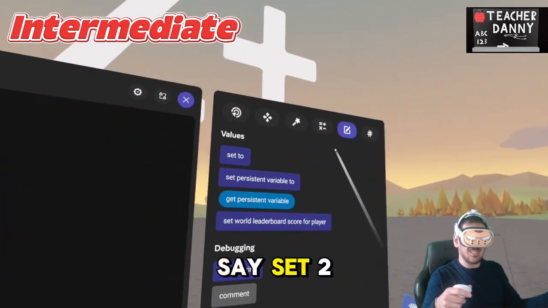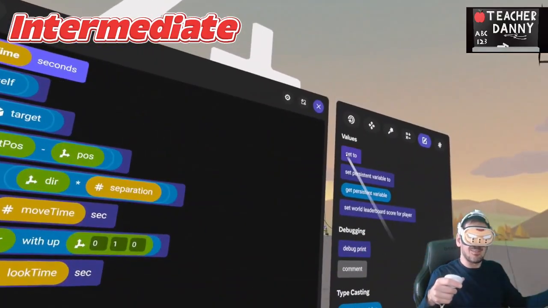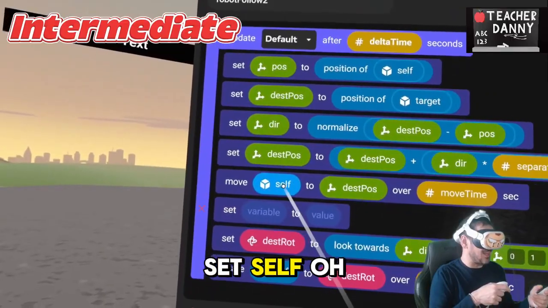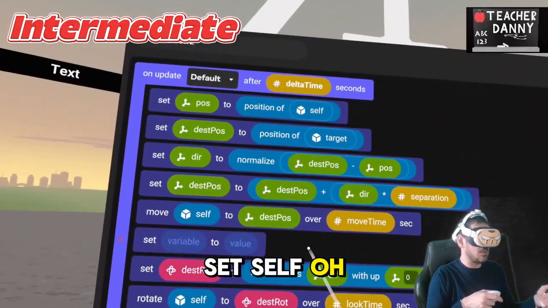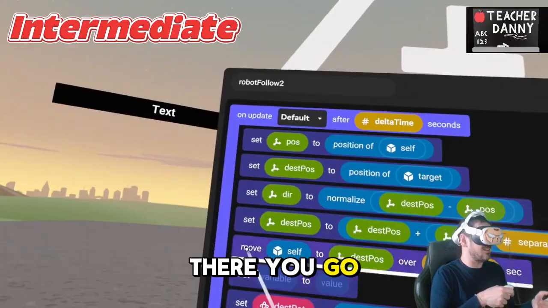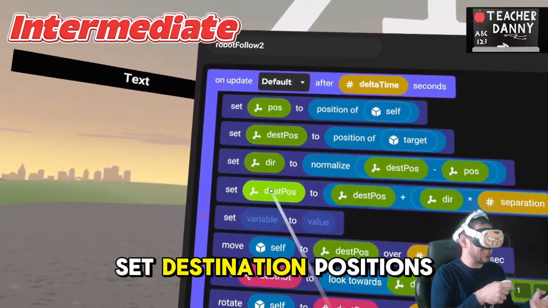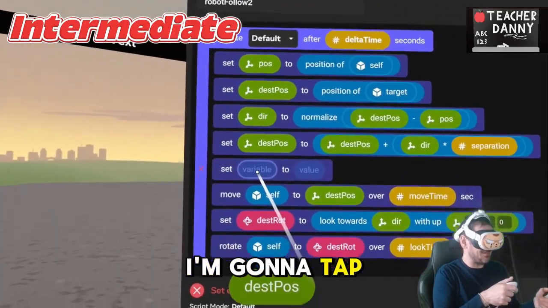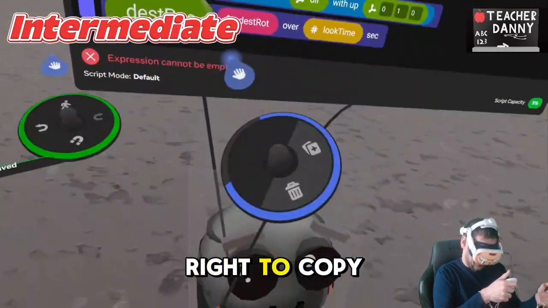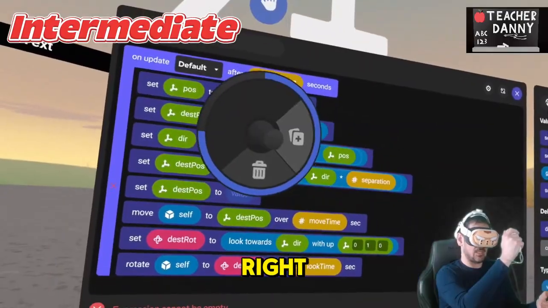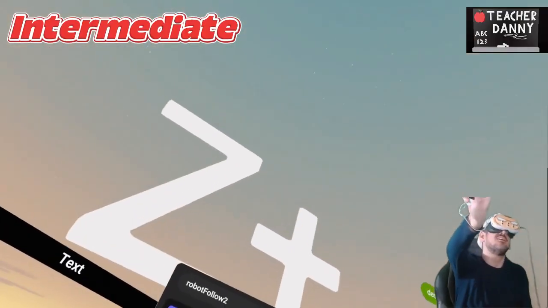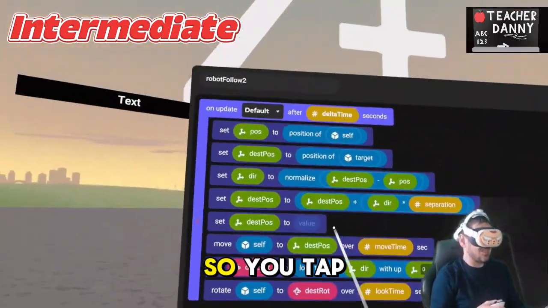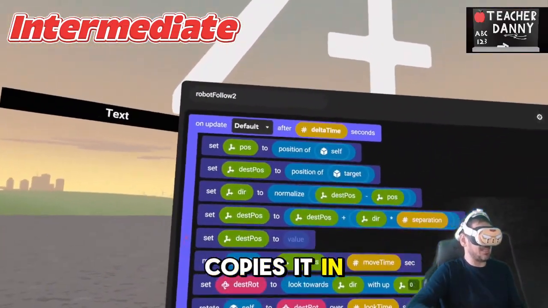So you would say set to, set destination position. So I'll grab this one up here, come down, and I'm going to tap right to copy. So you tap right, and it copies it in there.